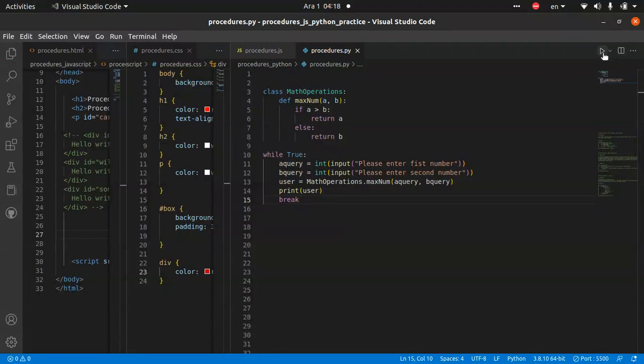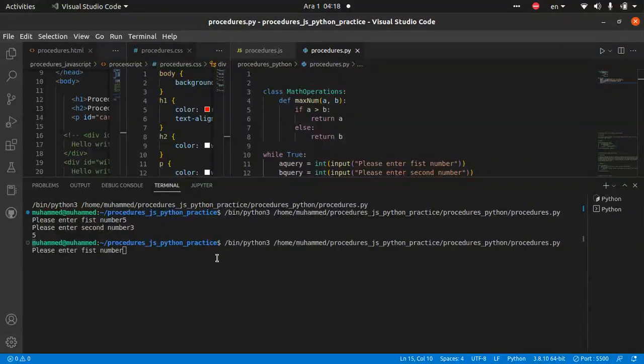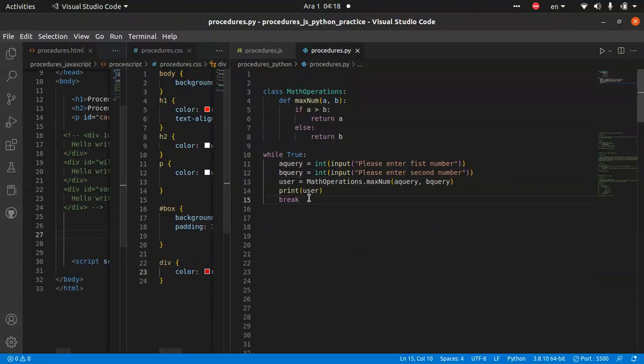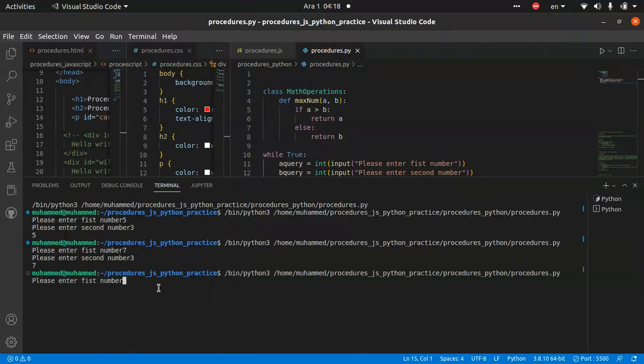So it will say number, let's say 7, another one 3. It will show us exactly 7. So let's stop this with break. Now let's do it again, just showing you more and more. Okay, 5 2, 4 4. Did you see that? It's always taking the greater number, not the lesser number, because we are looking for the maximum number.